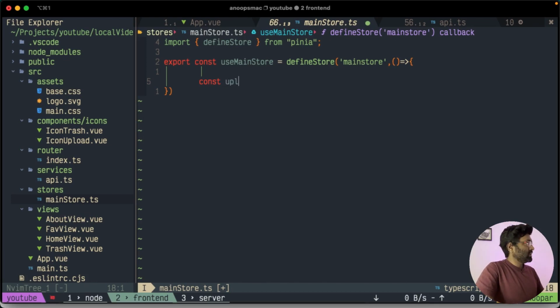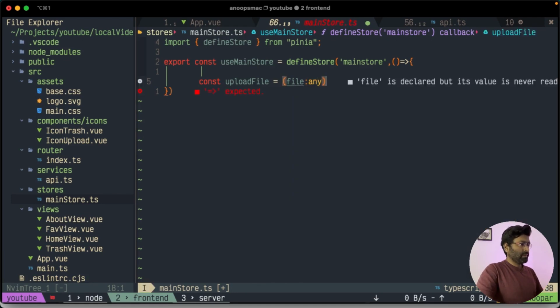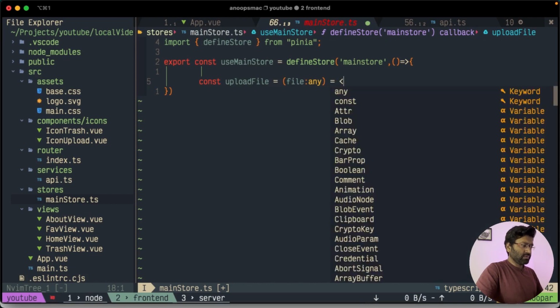So here I'll name it upload file, and it will receive a file because we need to upload the file.